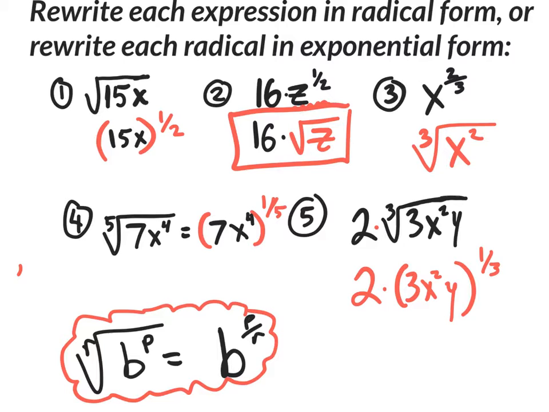And that's it. Why? Because they're not asking us to simplify. We don't have to do any math. All we're doing, look at the instructions, it says rewrite. Rewrite in radical form or exponential form. Right here you had a square root, you ended up with an exponent. Right here you had an exponent, you ended up with the square root. There's going to be 4 questions like this, easy stuff on the test, but you guys need to know how to do this, okay?